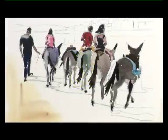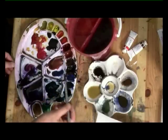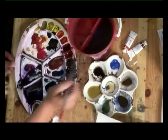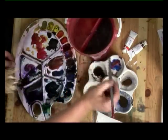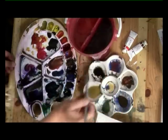Now we need to get some of the distance in, and there's a lot of houses there and that could be really, really complicated. I just want to simplify it down into a few colours, and I'm going to use something which I call damp next to damp. So I'm mixing up some cobalt blue and some light red and some burnt umber and some ultramarine.